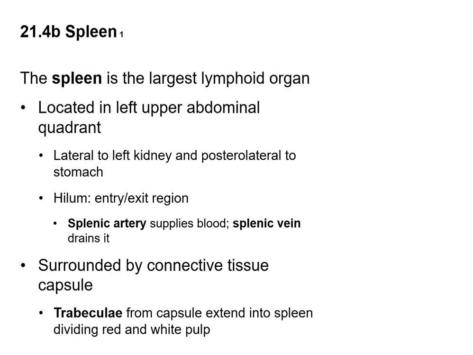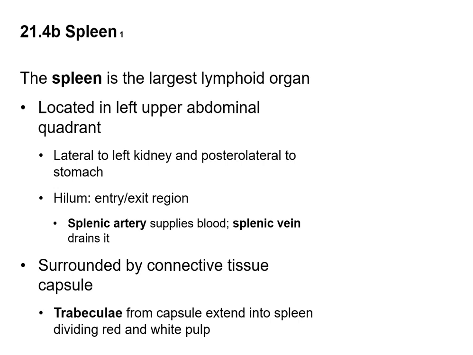So the secondary structure that we'll look at is the spleen, right? Our spleen is an extremely large lymphoid organ, as we'll see in just a second. This is in your left upper quadrant, right? So if you think of your anatomical terminology and the positioning of your organs that you've talked about in more introductory anatomy and physiology discussions, your spleen's in your left upper quadrant.